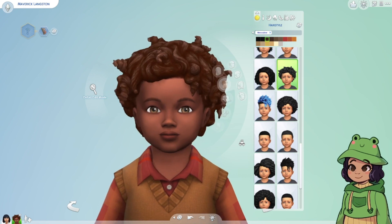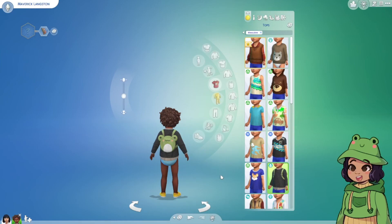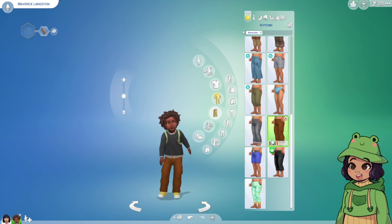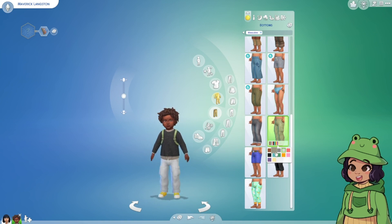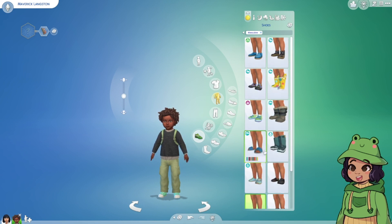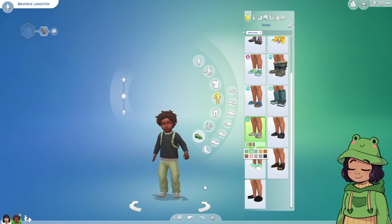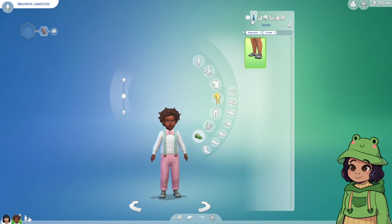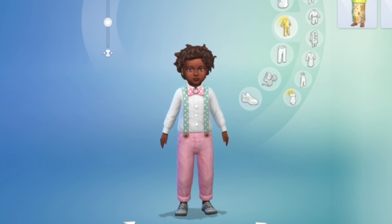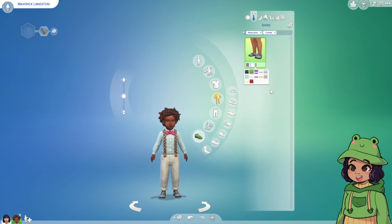I don't know why but I think I like this hair. Honestly that shirt is fine — wait, no. We have to use the frog backpack, of course duh! We'll keep him in that and give him some cute little pants — maybe some little cargo pants to go with it. We'll do the green ones — yes! They match perfectly, that's really cute. Oh my gosh, that's so cute! I kind of like that one — I've never noticed that one and I don't know why. Let's just put him in the matching shorts or pants to go with it.